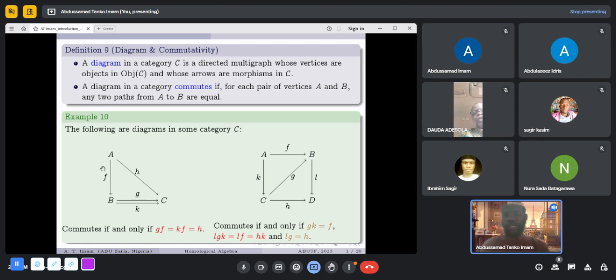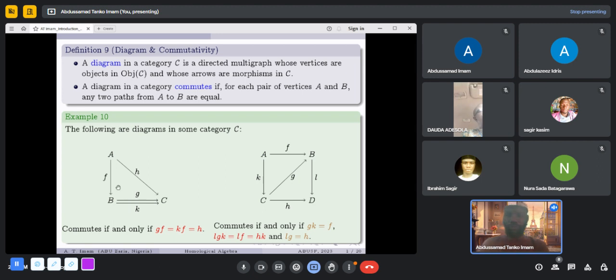So reversing. Instead of A to B, you just do B to A. Or instead of A to C, you just do C to A. And then likewise, double arrows here from C to B. So you get a new type of morphism: you can reverse an arrow to get a new morphism from a target to a source. If you have a morphism from a source to a target, you can reverse the arrow so that you get the reverse.